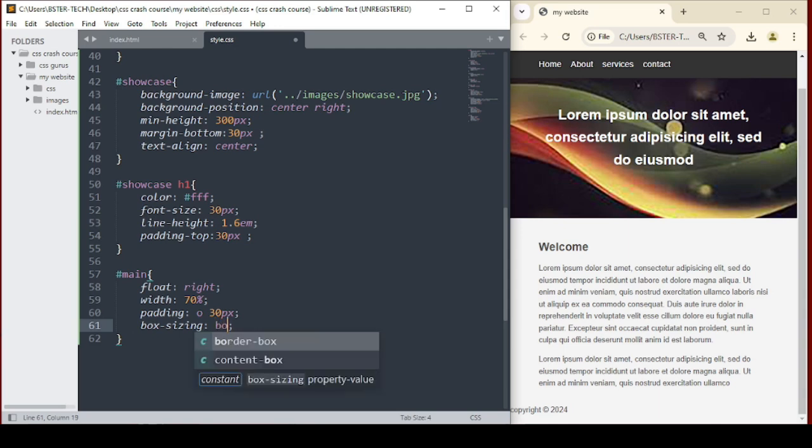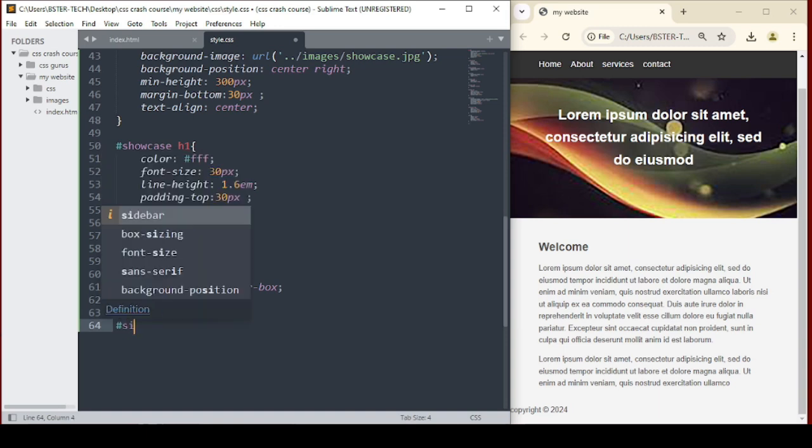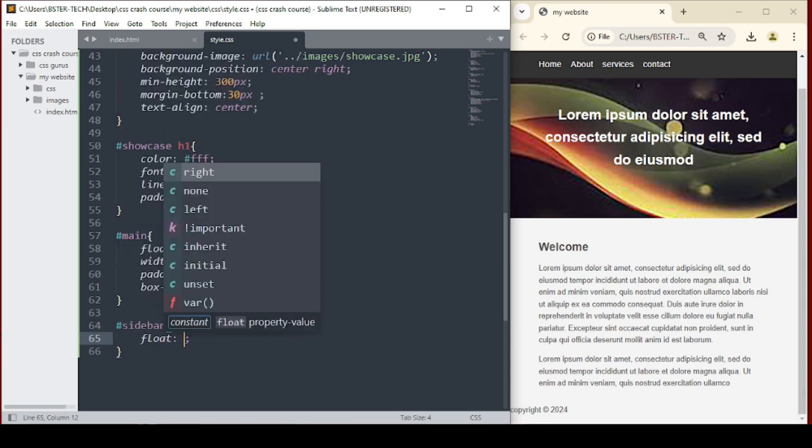So let's just say border-box. Understand? Then let's start by styling our sidebar. So hash sidebar, our sidebar. From here now I can say float, repeat the same thing. Float should be right.